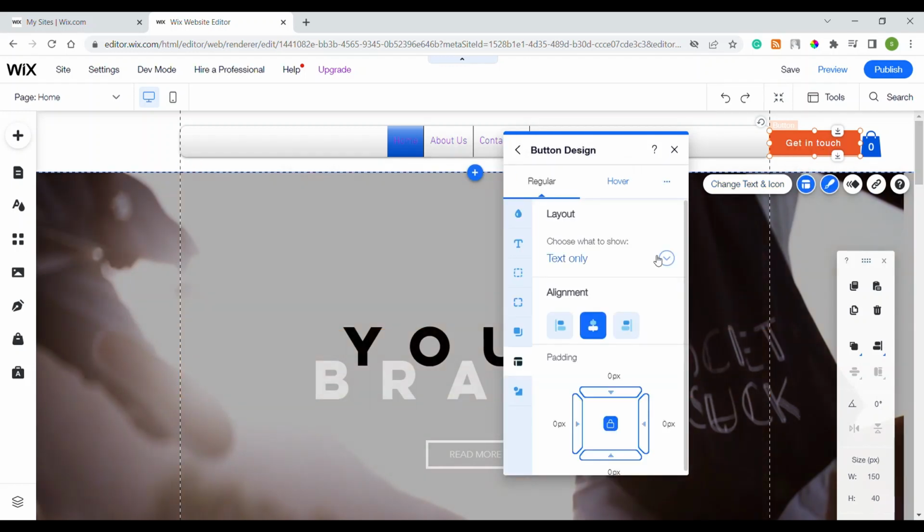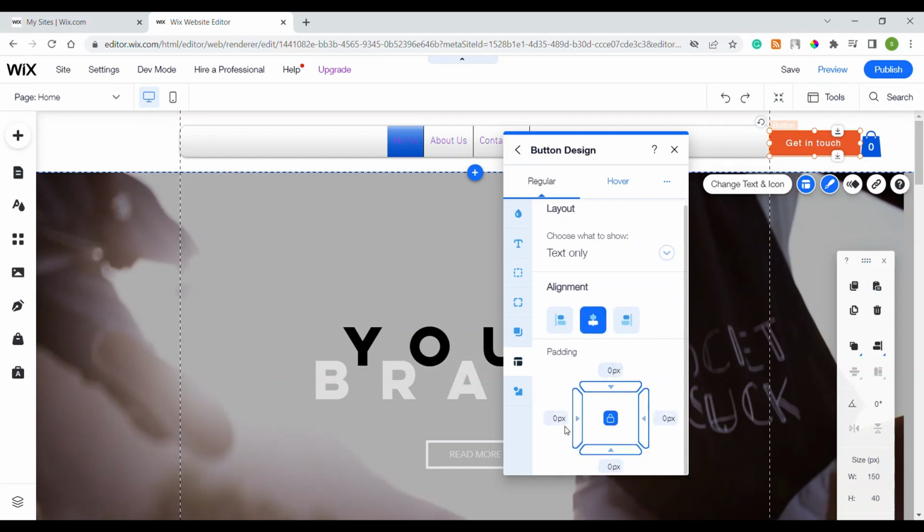As you can see, there are so many options here, so you can play around with them. As we have clicked on button layout, this layout section has been opened. Again, there is the option which we saw here as well, text and icon or text only. The current one is the second option, which is text only. Then the alignment is centered. We can click on left, and as you can see, it has gone to the left, and right. We again put center. Then it has a padding.